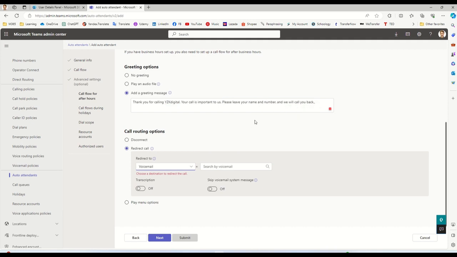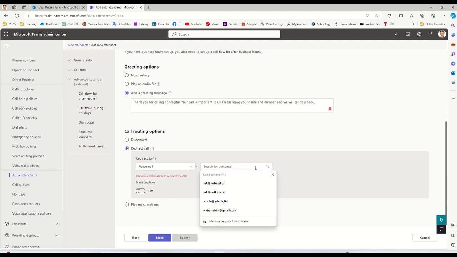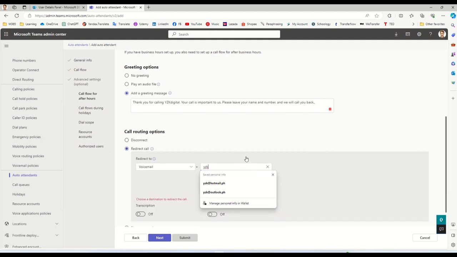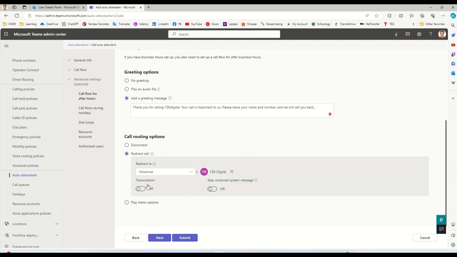They would need to record the message. If we say voice app, then it will go to the auto attendant and route it to the agent again, but nobody is picking up. So to leave a message, we have to go for voicemail. And again, we say digital is the group. Right. Okay.